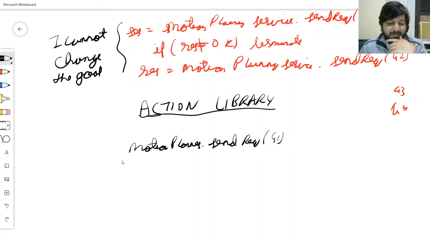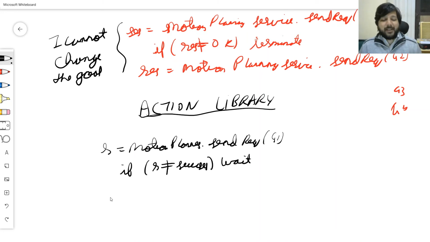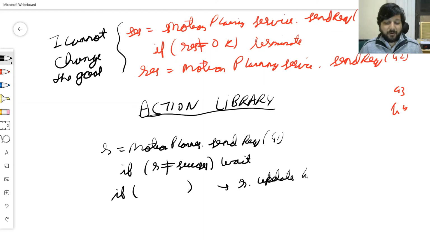So I send G1. I can either wait, or based on any other condition, I can say update goal.